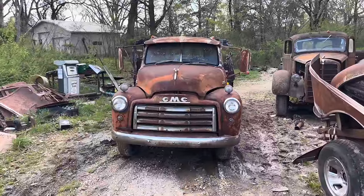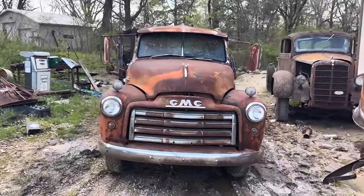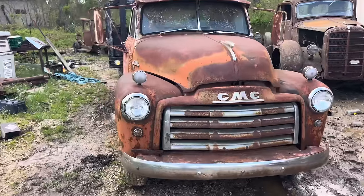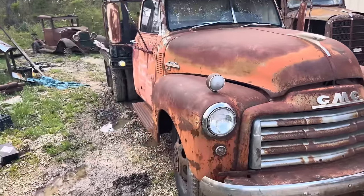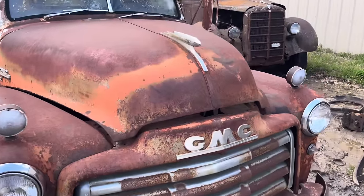I have a 1953 GMC. I believe this old girl is a one ton. She's been sitting for about 20 years, maybe a little longer, maybe a little less. But we're going to get her running. The motor is locked up solid in this old girl.